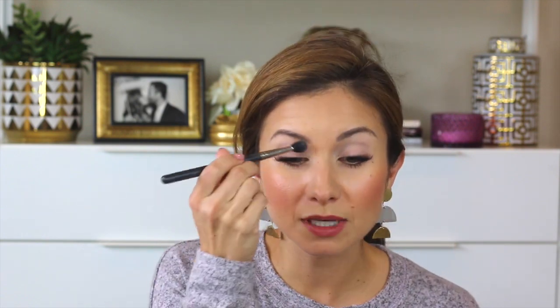I'm starting with the matte light shade and taking a big fluffy brush — this one is the MAC 224. I'm going all over the eyelid to set the primer, and taking it up to my brow bone as my brow highlight. If you haven't played with Viseart shadows, they are really great quality — I'd say some of the best. They have large palettes for $80 and these Theory palettes which are $45 with six shadows.